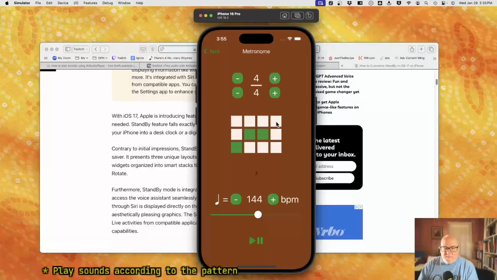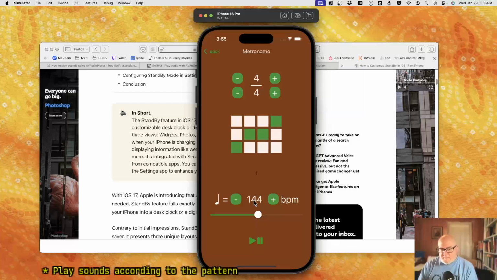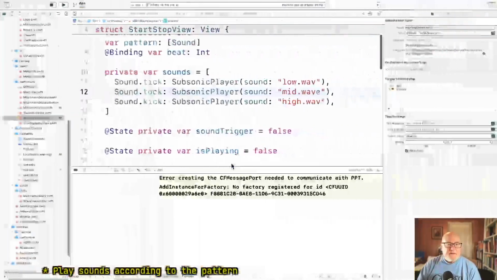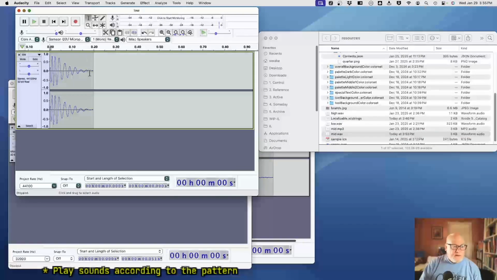Okay. Yeah, getting rid of that silence at the beginning was good. Maybe there'll be a little less thunkiness with the sound on the low.